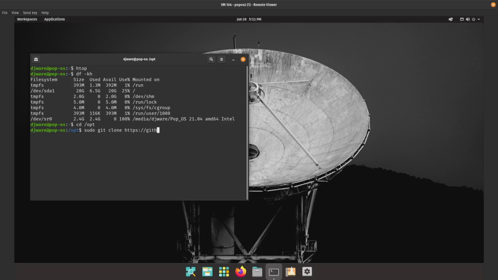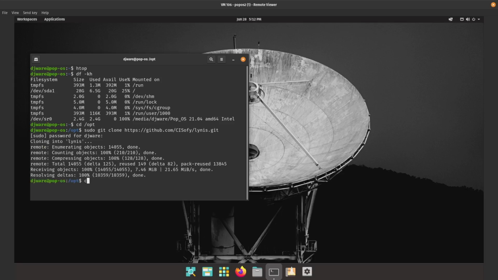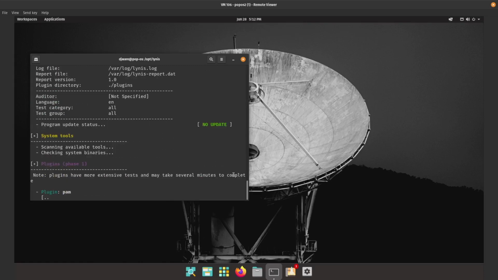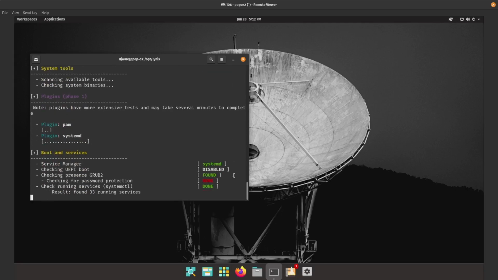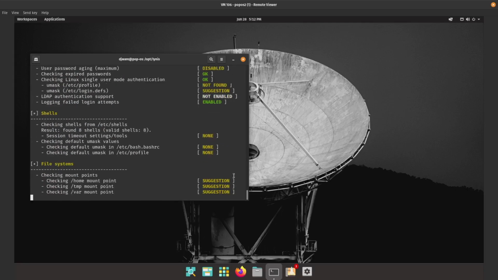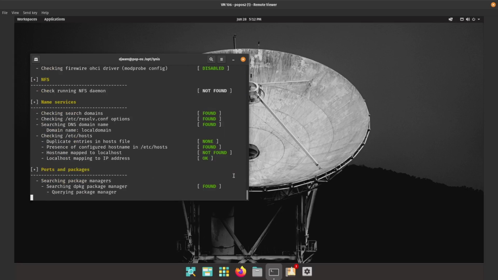I'm going to go get my usual test and see how far off it's going to be from hardening. Again, I'll say initial hardening because some people will think this is all I do, and it isn't. Yeah, more updates coming. 503 is the current release. Saw that whip by in a hurry. And we still have our systemd exposures. Great.